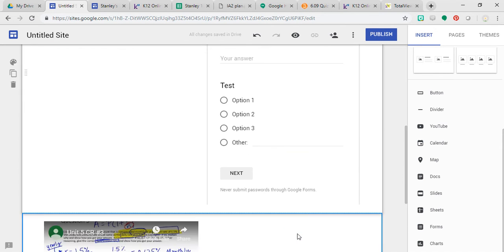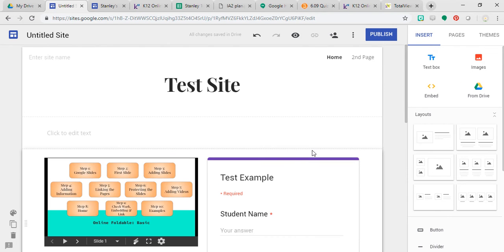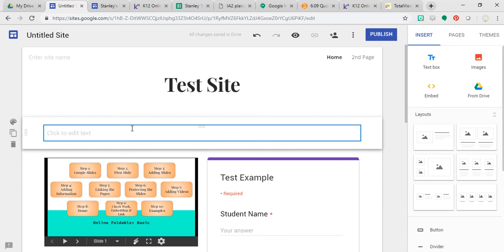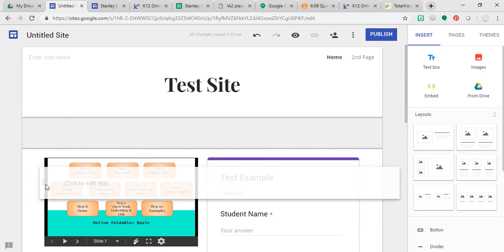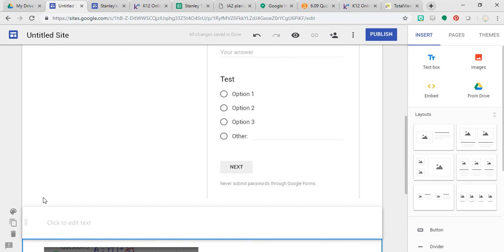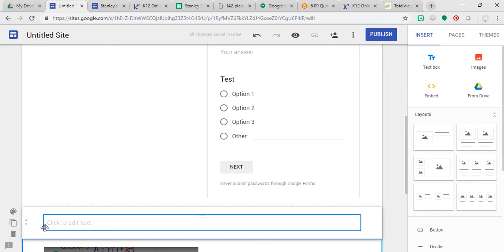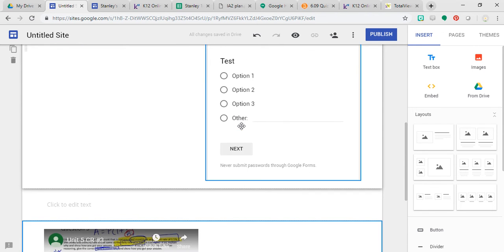And again, if you want to add in some text, go back up to the beginning and you can put those text box links in there. You can also see you can insert an image, you can embed other content from the internet in your site as well. And everything is just, you click and drag. So if I wanted to move this text, let's say underneath instead of above that, I can just pick it up and drag it underneath the content that I had here if I wanted to do that instead.